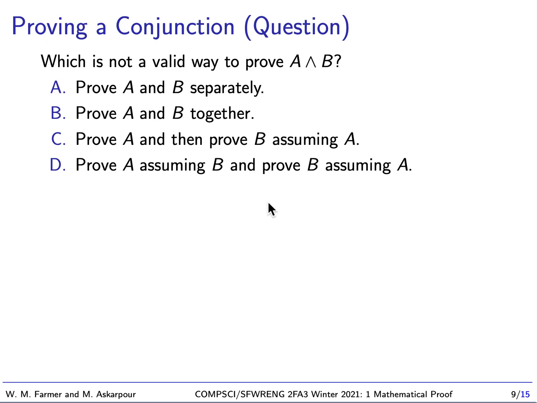So we'll begin with a question, a question about how to prove a conjunction. A conjunction is a formula like we see here, which basically we can read as A and B. How is a proper way of proving this? So the question is, what is not a valid way to prove A and B? I'll give you a moment, you can stop your video, think about it, and come up with your answer.